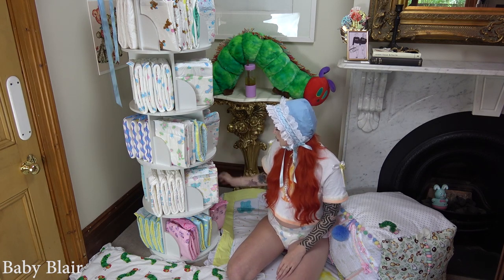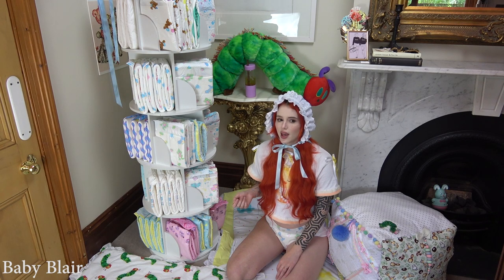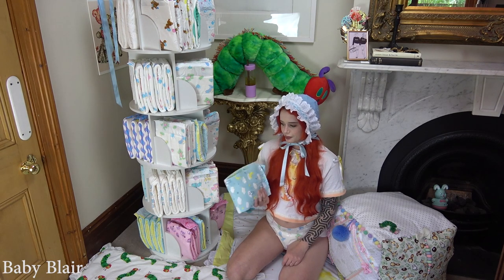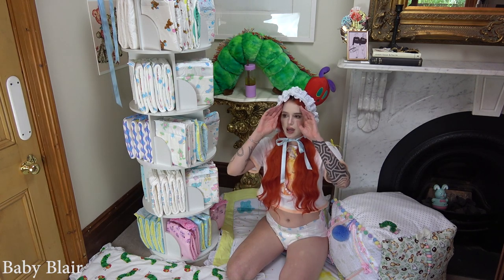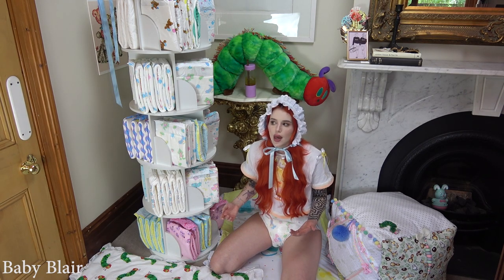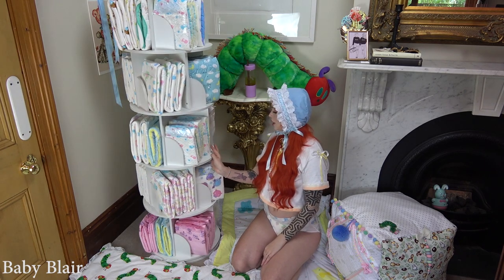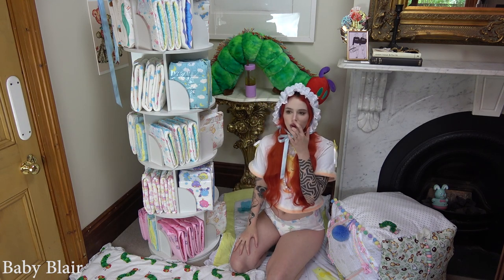I bought two Little for Big styles — one is like a vintage something and one is like Little Cuties. The design is extremely similar; the main difference is that the sides on one are a baby blue gingham, which I like best, and the other has a pink with random doodling. I will say, the other day I reached for one of these and the tapes had completely lost their stickiness. I don't know if they get old, but that really annoyed me because it was such a waste of a diaper — I just had to get another one anyway.